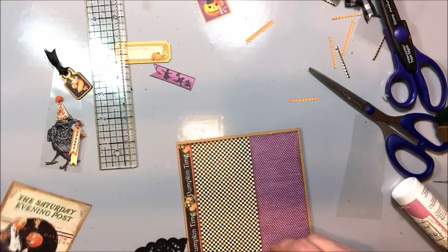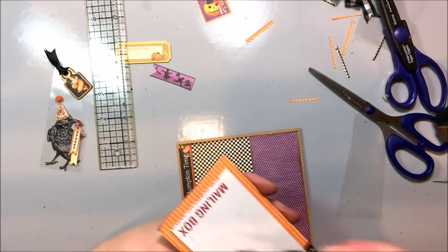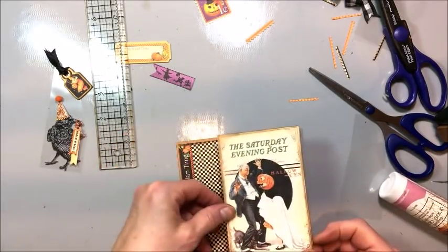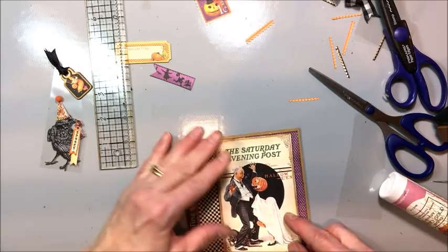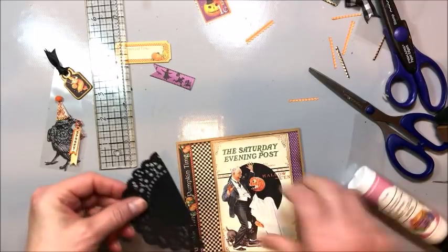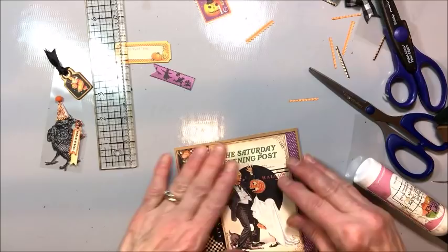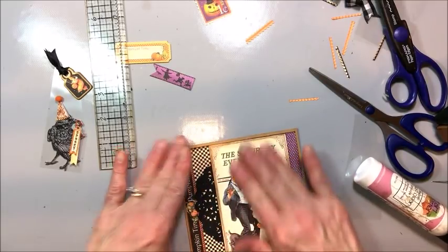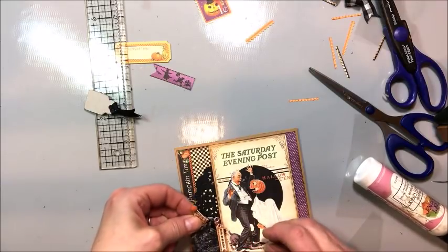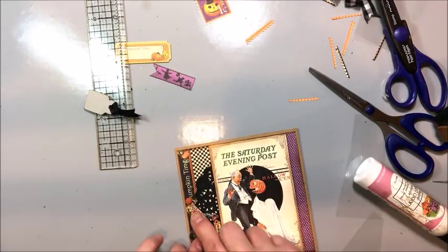All right, so this is the main image from the October page. I love this. And I put chipboard on the back to elevate it. I'm gonna put this down right about here and then very quickly tuck this doily back behind. Then this raven fits perfectly right here with this little spooky tag.